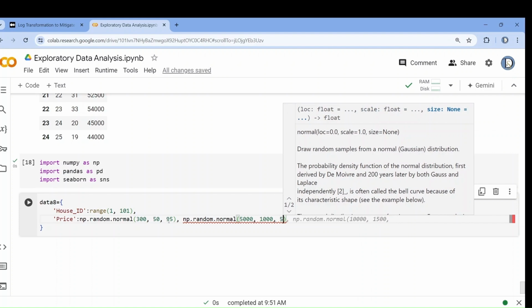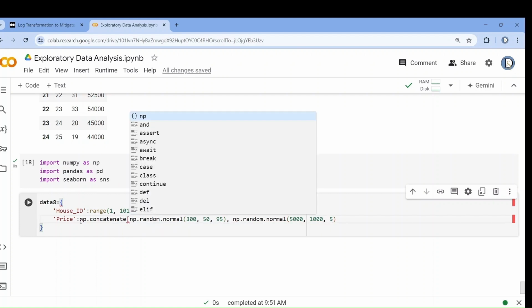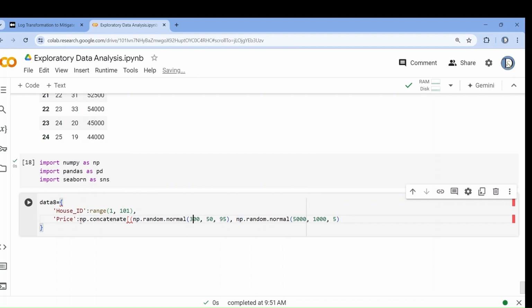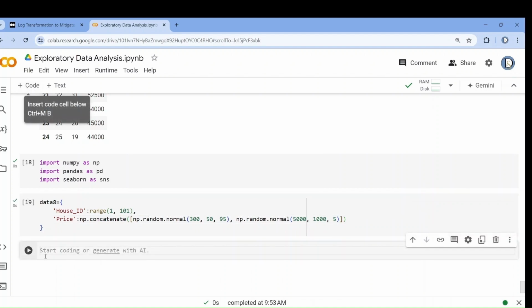Total 100 points. Now I will concatenate these two data sets, so I can write the np.concatenate function which concatenates two values. Now run it.